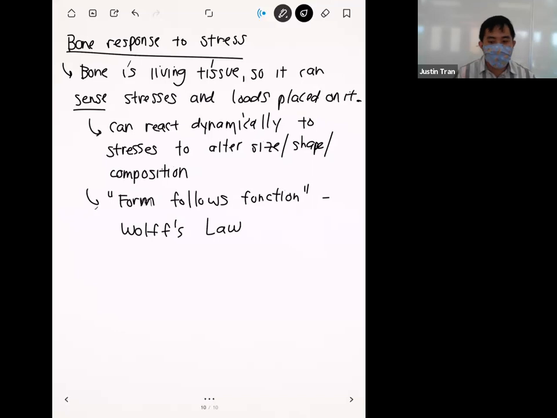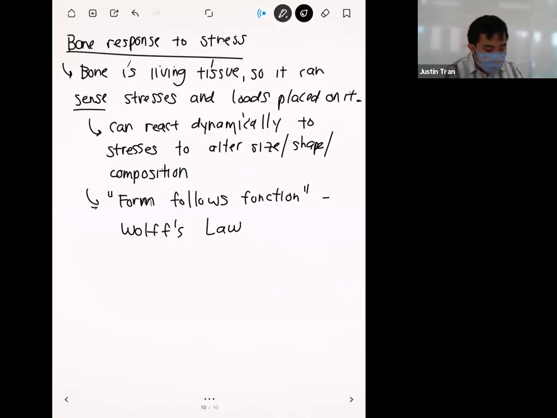What that basically says is that when you look at the size, structure, and shapes of tissues in your body, their size and shape have been designed very intentionally, so that they best serve the purpose for which they're made. Your long bones have their specific shape and size to act as good places for your limbs. Whereas your vertebrae have a specific size and shape that makes them best for handling the loads of your weight. And the biological process that drives this law, that form follows function, is the fact that bones can sense and respond to stresses.